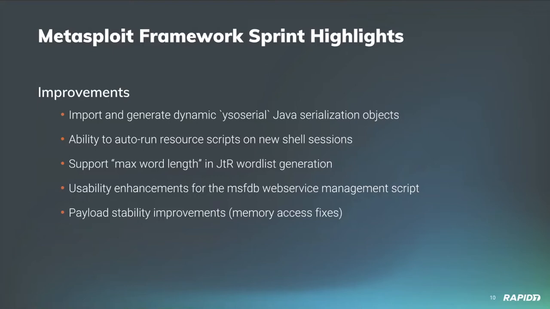One of the really cool things about the way this was implemented was we didn't actually have to build a full Java compiler into Metasploit. Instead, what the system does is it starts with a Docker image, loads the real ysoserial tool, and generates a whole bunch of little binary blobs and figures out all the offsets that need to be patched in to be able to update the payloads for different scenarios. And it basically works as a nice little library that you can then incorporate into your modules. So nice bit of code reuse there, and now it's really easy to add new Java serialization bugs as they get found, which there are still a lot of them out there in the world.